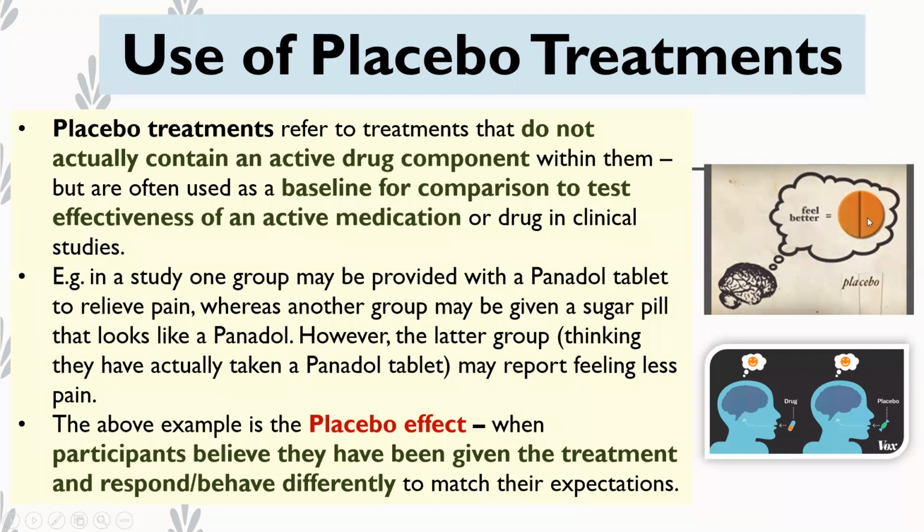Now, like we said before, when we were doing research methods, placebo basically refers to an inactive drug or a fake drug. So one example is that if I'm trying to look at the effect of Nurofen or Panadol on pain relief, I could give the experimental group the actual Panadol that's got the 500 milligrams of paracetamol in it. That's the active drug. And then the control group, I might give them a placebo, which is just like a little white, tasteless kind of pill. It doesn't taste like anything.